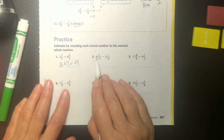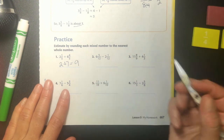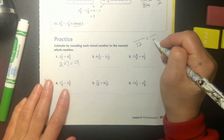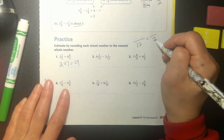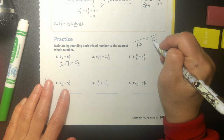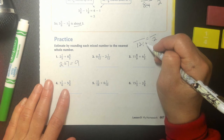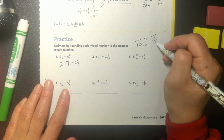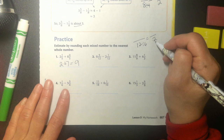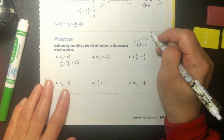All right, here's 6 5/12. I want to figure out what's half of 12ths. If I have 12ths, I did that earlier. I want to figure out what my half mark is going to be to get a 12. So to get a 12, I'm going to divide by 6. 12 divided by 6 is 2. So I want to find another number that I could put here divided by 6 that would give me 1.